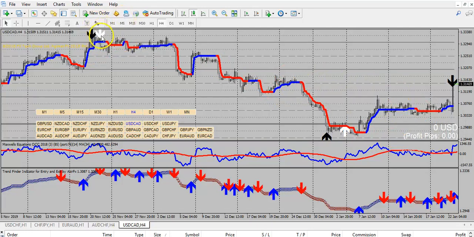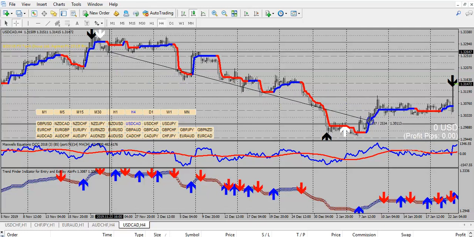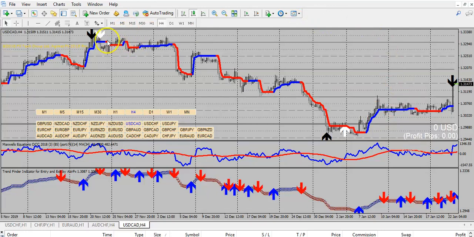So the first entry, if you would enter right over here, this is where it crosses this line, and this is where everything lines up. You got the five confirmations right here, right? And then you're waiting for the five confirmations right about here. I mean, you would have got around 250 plus pips. So it would have taken a couple of weeks, about a month and a half for it to take place. But in this particular pair, it wouldn't be quite a significant gain. So with this, again, you have to just be patient.